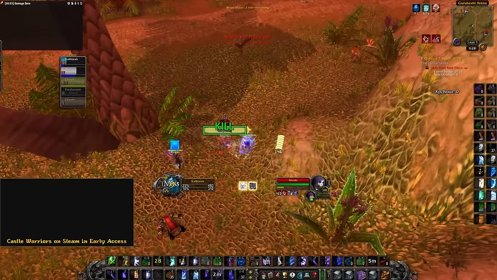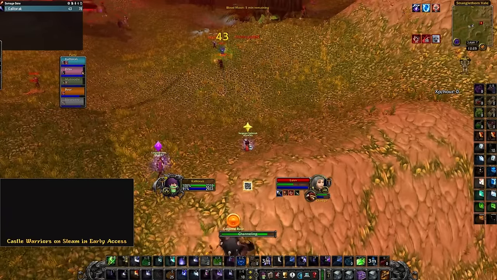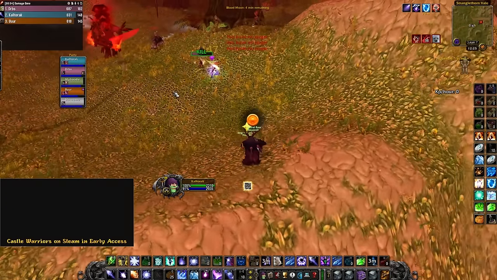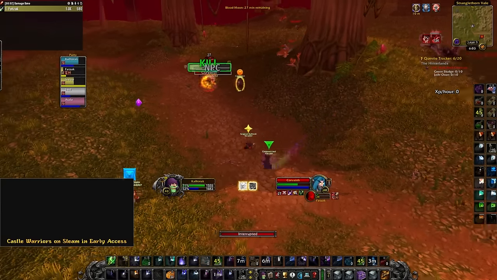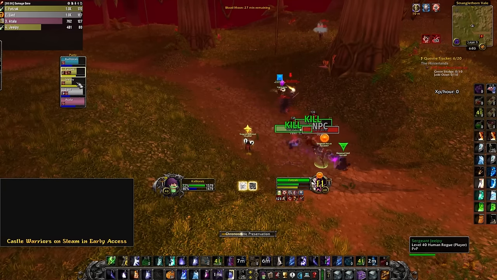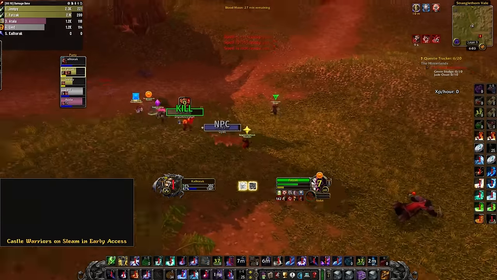Be behind your team as much as possible and be ready to Ice Block if you get jumped on. Another fun part of this build is Missile Barrage's interaction with Rank 1 Frostbolt. I am oftentimes spamming Rank 1 Frostbolt to catch people for my team, which has a chance to proc Missile Barrage. Really easy to get procs and help secure kills.